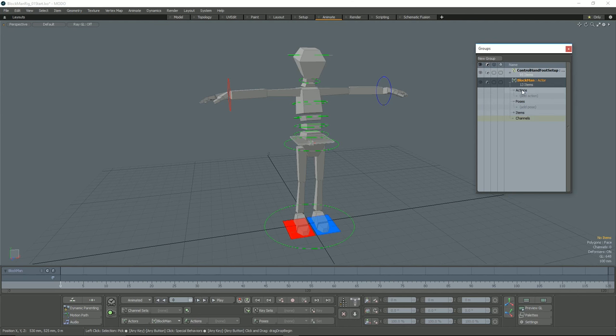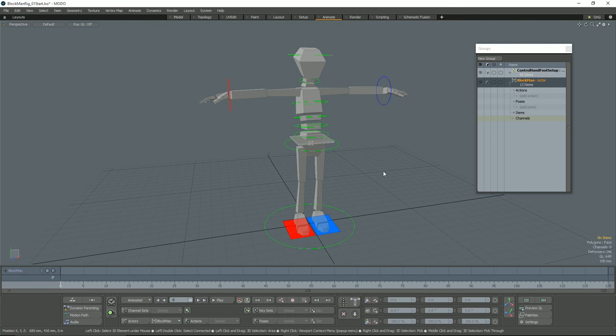Now, actions are a way to take a set of keyframes for those objects and store them away as a clip. It's kind of like the tracks editor in Maya, but not really the same. It's a really good way to keep different sets of animation in different places, or all in the same scene, but not having to have it all on the timeline at the same time. And so it really segments the animations into usable pieces.